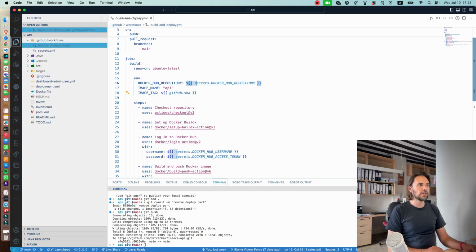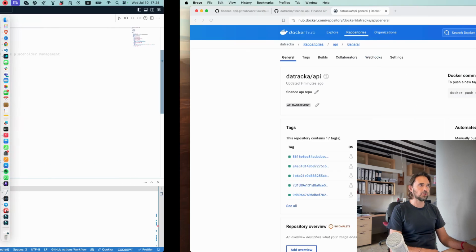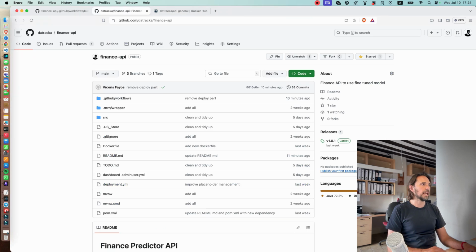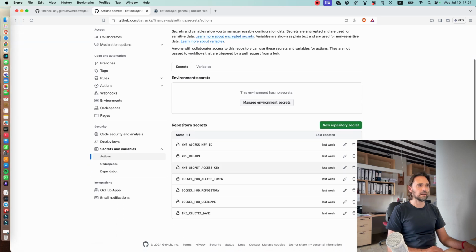Also, as you can see here, we have secrets. What is this? You have some information that is very sensitive and you cannot put it in a plain text file and upload it to GitHub. That's why you have secrets, environment variables that you define in GitHub, and they are reachable through a key. Let me show you briefly what it is about. I am in the project, you go to settings here and you can define secrets. I have several of them.